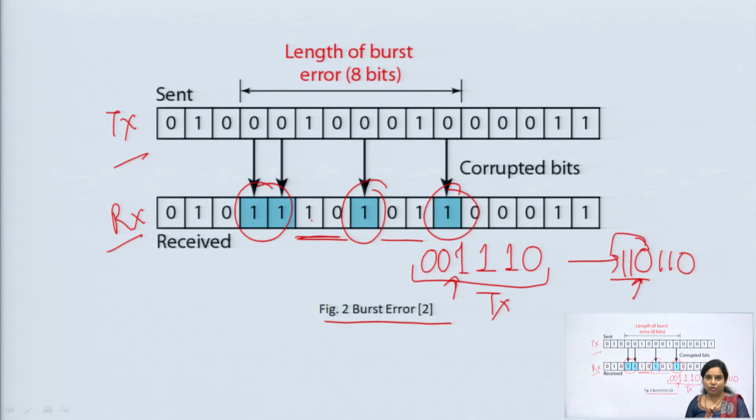So these are the types of error. There are 2 types of error: the first one is the single bit error, the second one is the burst error. In case of burst error, there are 2 conditions. In the first case, consecutive bits can change, more than 1 bit. It can be possible that 2 consecutive bits will change from 1 1 to 0 0, or 0 1 to 1 1, whatever the combination. The second type of burst error is not consecutive; it will change after some spacing. So both are cases of burst error.